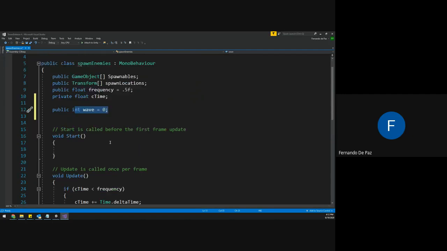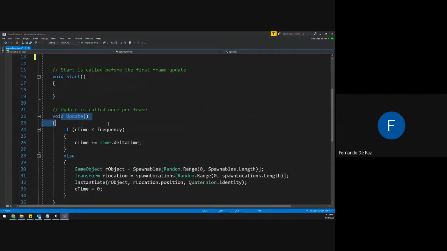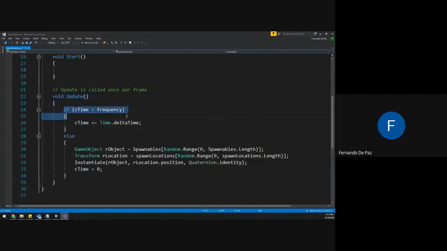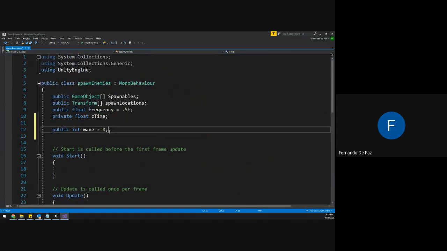So once we have the wave 0, let's scroll down to our update. And inside our update, we have the frequency. If a certain frequency is met, then it's going to spawn, and so on and so forth. So what we're actually going to do is change our frequency to be every so many seconds, it's going to spawn that wave. So let's just say every 30 seconds, it's going to spawn a wave of however many enemies. So let's scroll back up. Actually, we're gonna make another variable.